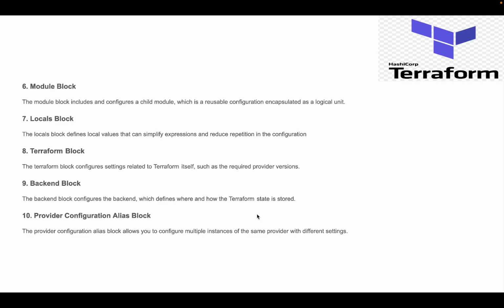Okay, so on a higher level, this is what Terraform is trying to do. In summary, it's an infrastructure provisioning tool that you can use to create and manage your resources. It uses HashiCorp configuration language, which is declarative.